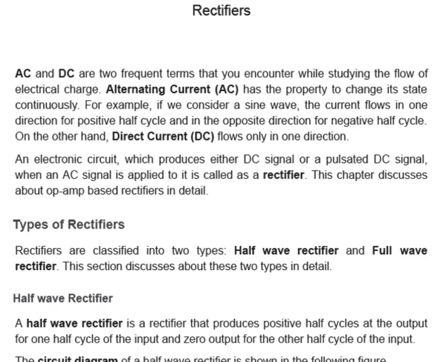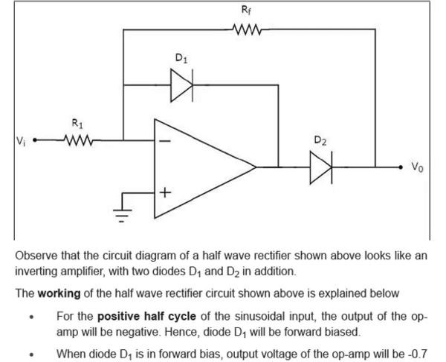As we know, we have discussed two types of rectifier, half wave rectifier and full wave rectifier using op-amp. So this one is the circuit diagram of the half wave rectifier. Here you can see the non-inverting terminal is grounded, and at the inverting terminal we have applied a voltage Vi through the R1 resistance, and this is the feedback connection. We have used two diodes, diode D1 and diode D2, at the output, and Rf is the feedback resistance.